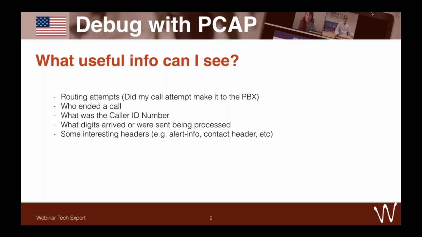What the caller ID information is. What digits you're passing to a SIP trunk, as an example, or what digits a SIP trunk is passing into you. These are all things that you can see. And then there's some additional interesting headers like alert info and contact headers and things like this that you can see inside of it that tell you unique things about a call.